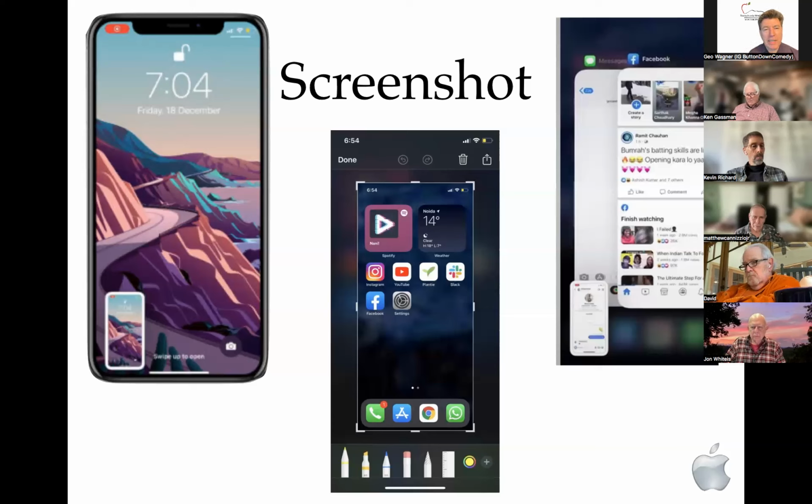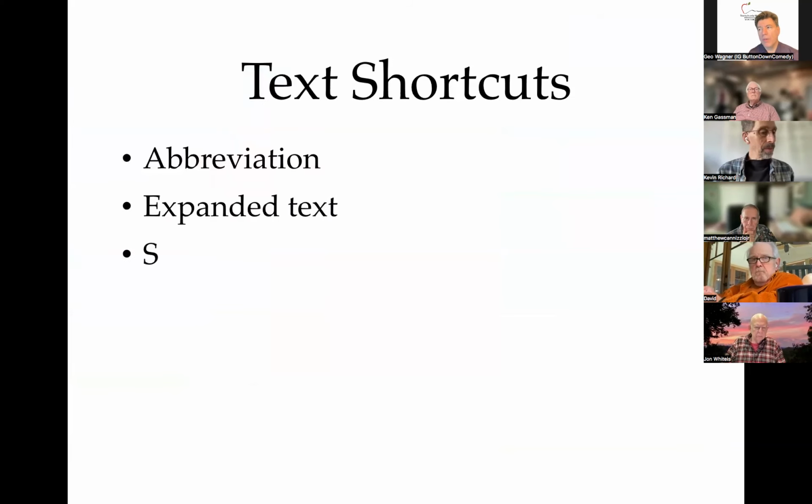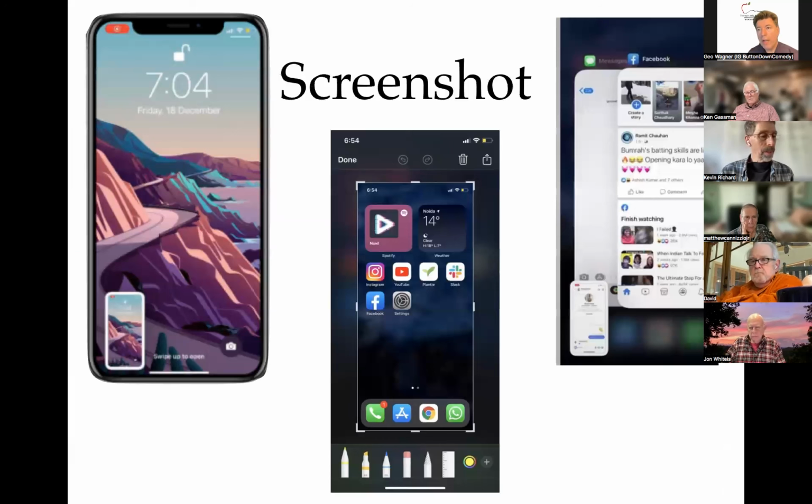What's nice too is if you've got a web page and you go into the share send and it's 7 pages of printing, but you only need the first 2 pages, if you set the page range before you zoom out, you'll only have those pages in your PDF. Thank you for that, George. That's helpful because I've always wondered how to save it as a PDF as opposed to printing it to the printer.